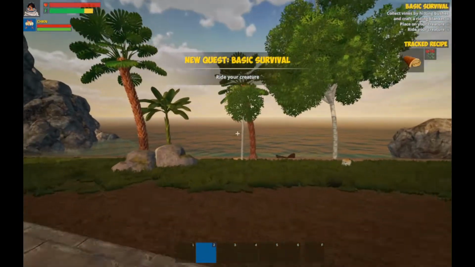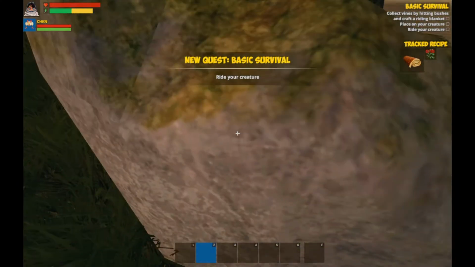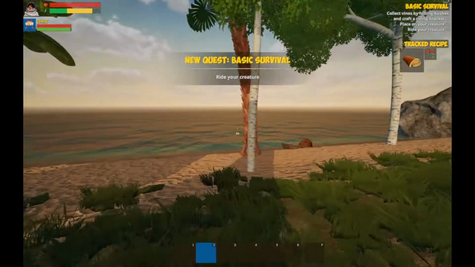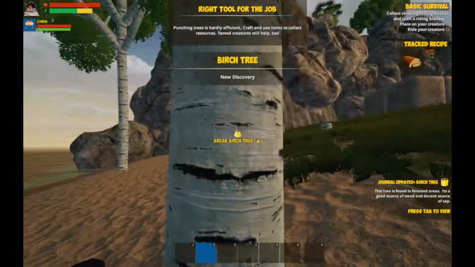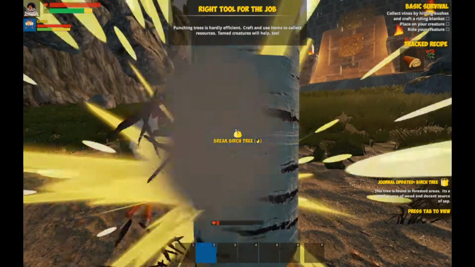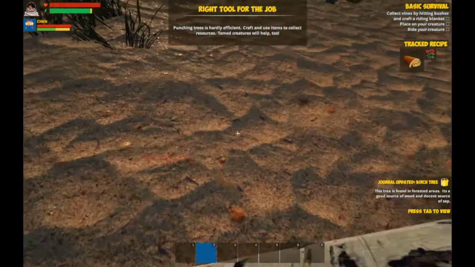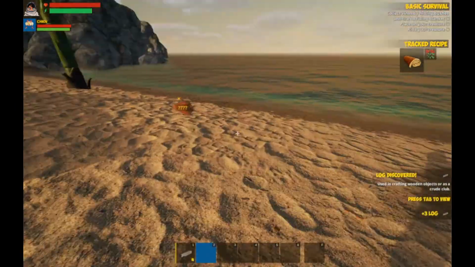Okay, so it wants me to get a recipe. So you can do that, or you can completely go off task and break something and do other things. Also, certain objects let you discover things. So I can start breaking this tree, and also that thing. So it's good to have several of those creatures that you make.